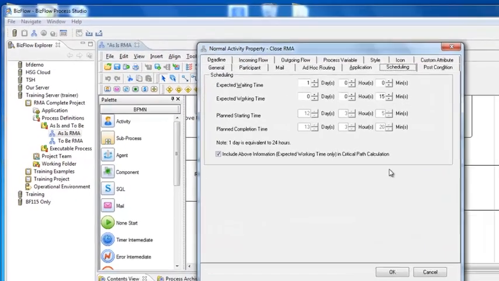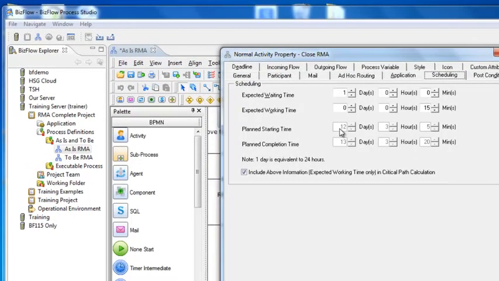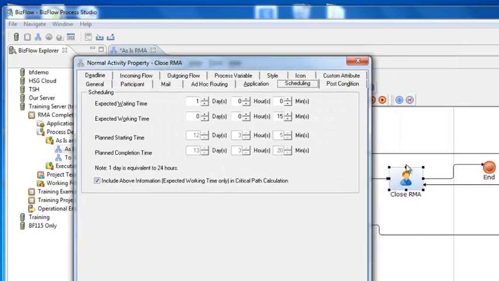So if we go to the very end of the process, and we look at the scheduling, we can see that BizFlow is projecting that based on all of that aggregate waiting and working time, that it's going to take 12 days before we can actually get to this step in the flow. And based on the amount of time it waits and then has to be completed in this step, the end point of this process is going to be 13 days, 3 hours, and 20 minutes.